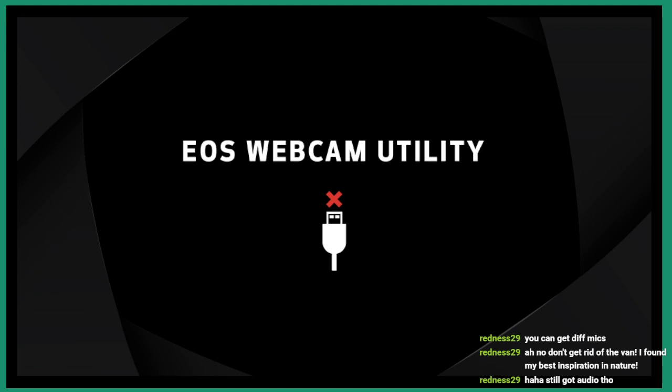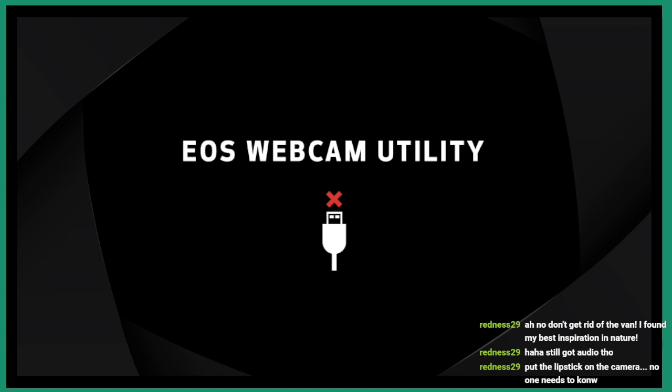I gotta put in this fucking tripod adapter, screw it back in, walk over to where the tripod was, make sure I screw the adapter on correctly to get the same angle, put it in the tripod, which is crazy, because I'm a little bit higher now. Boom, perfect. Grab the USB cable, plug it back in, and pray to Jesus that the camera comes back on.